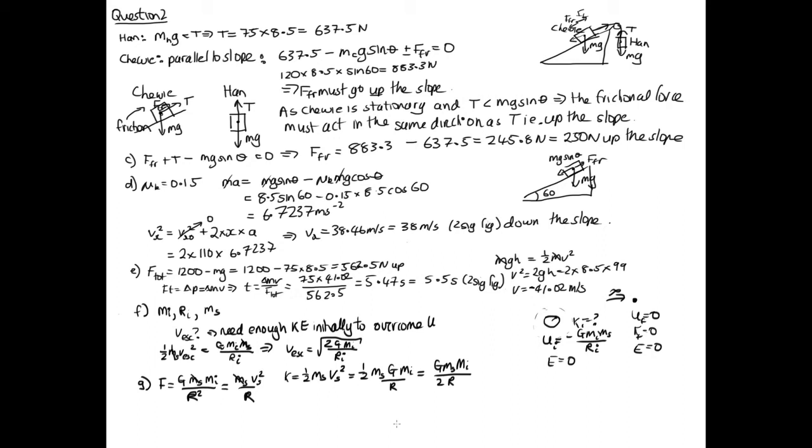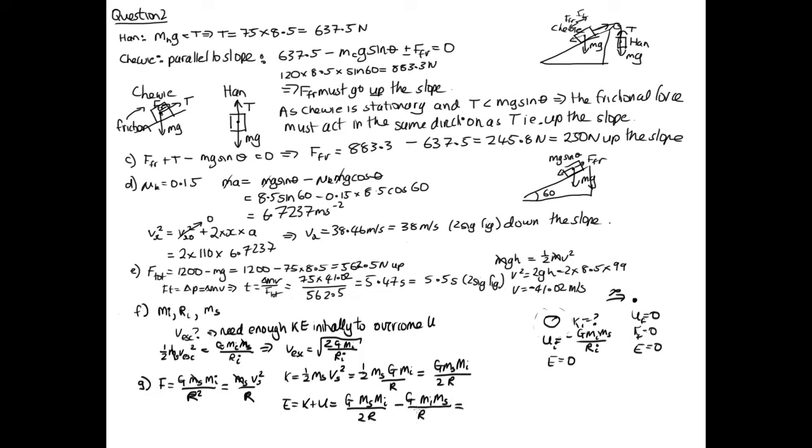We also need to calculate the total energy. So the total energy is equal to K plus U. And this is our expression for the potential energy, except that we need to put in the radius of the orbit. So this is equal to G times the mass of the shuttle times the mass of the ice planet over 2R minus G times the mass of the ice planet, mass of the shuttle over R.